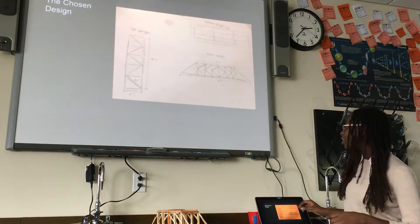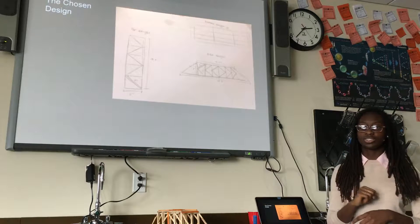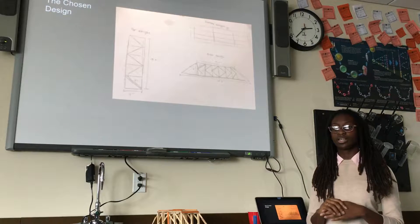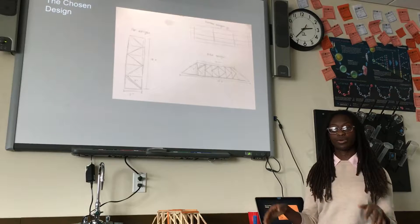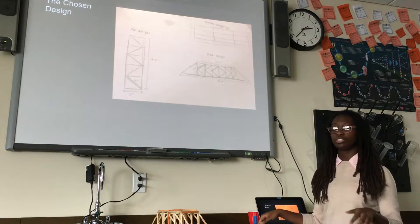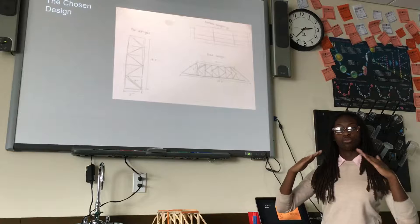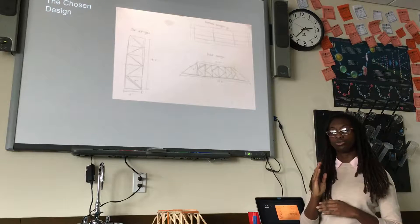So I started by choosing the design and sketching it out first because I wanted to see exactly the numbers for everything. It had to be at least 14 inches long since the space holding it was 12 inches, with at least an inch on both sides. So I put 17.5 inches on the bottom and then go inward towards the center on the top so that it would be even and the sticks would be able to go straight.